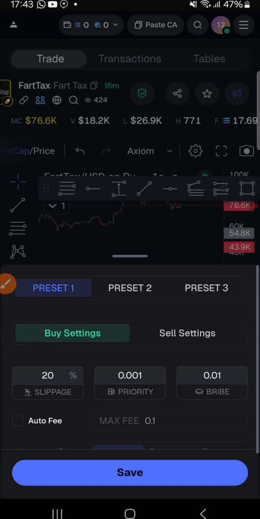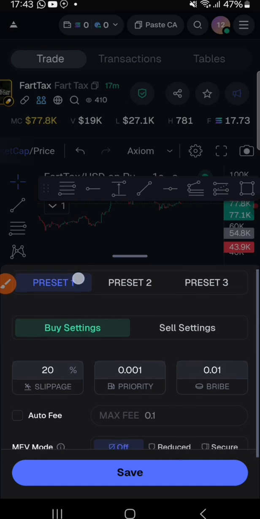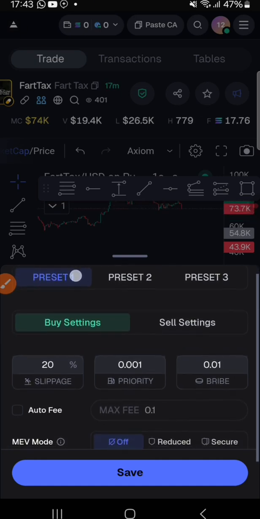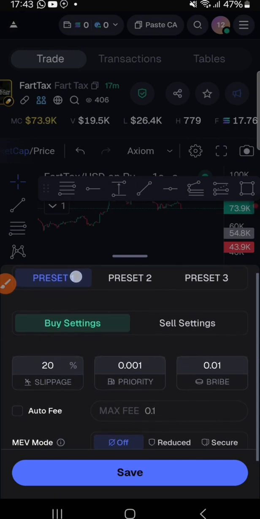Now this is where it says slippage tolerance 20%. You can leave it if you like, so that it will determine how fast you execute trade. But the fee you pay, because I said you want to use Axiom, Axiom is not good for those that want to trade with $2, $3, $4. Because if you open a position, Axiom might charge you $1. If you sell, it might charge you $1 again. If your trade hits stop loss, because of your advanced setting, they will help you quickly close the position, and they can charge you $1.